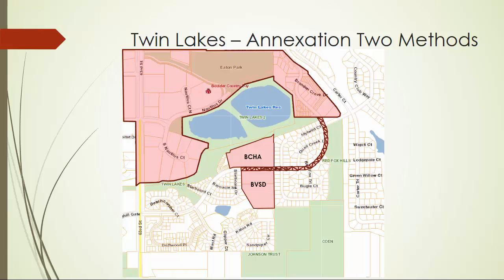This is commonly called a flagpole annexation, since it looks like a flag sticking out of the city. There's one big caveat to this method of annexation. The law states that if a flagpole annexation is used, the property owners who are adjacent to the pole must be offered the opportunity to annex as well. Usually, this has a huge financial implication for the developer requesting the flagpole annexation, since water and sewer taps would need to be provided for each of these properties.